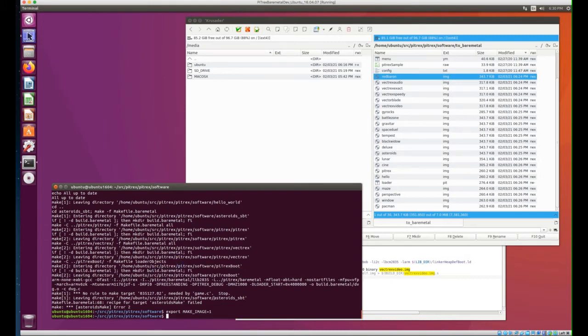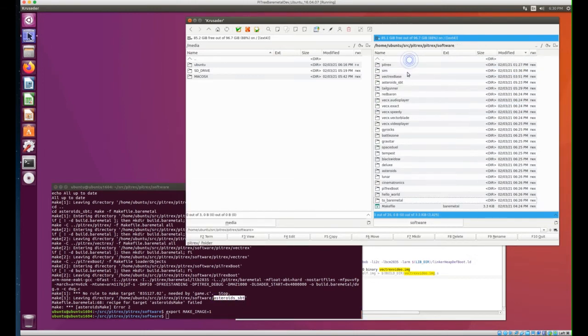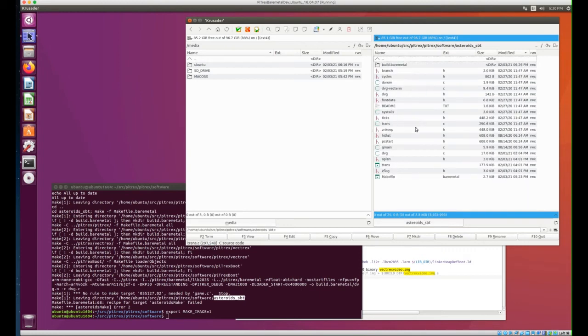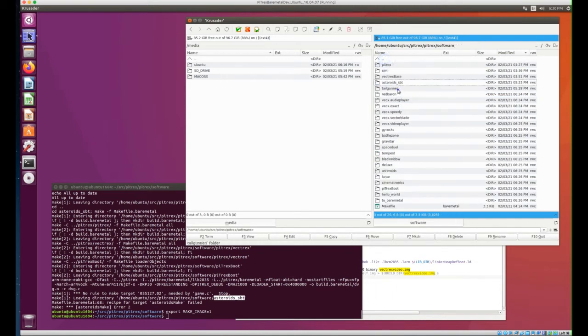It failed to compile asteroids, and that is because with this distribution I do not include the actual ROM files. You have to put the appropriate ROM files within this asteroids SBT directory, and then it will generate the binary translation file, and then it can compile asteroids correctly. The same goes for Tailgunner.